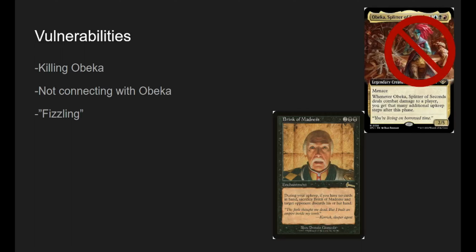So let's talk about vulnerabilities. Killing Obeka, not good, right? We need Obeka. Not connecting with Obeka is also a huge deal in this deck. Obeka has built-in evasion. She has menace, right? So we're not really killing anyone with commander damage here. We're just trying to, whoever we can connect with, that's what we want, right? If we can't connect, she might as well not be on the field, right?